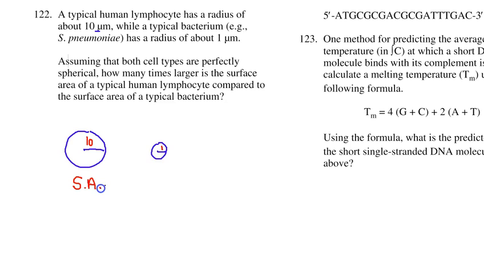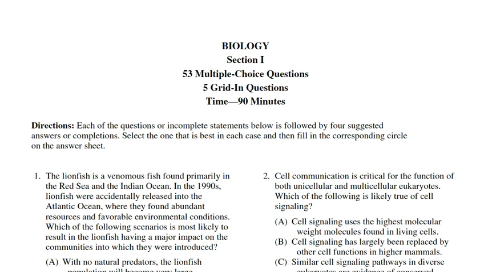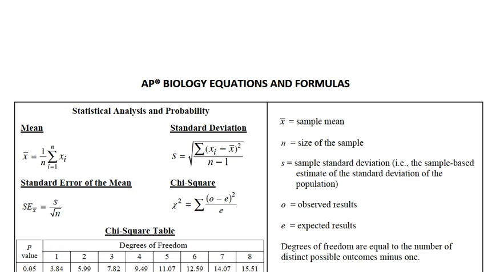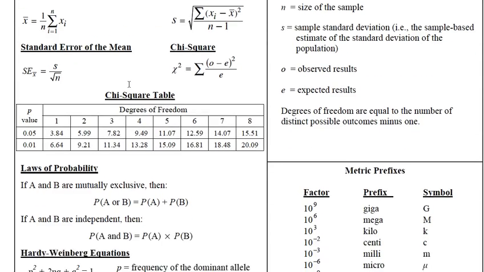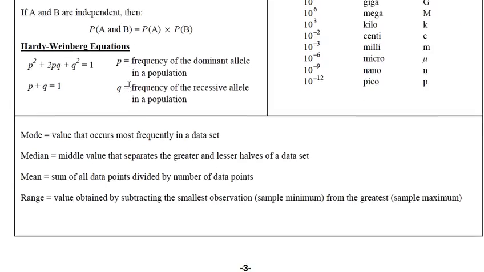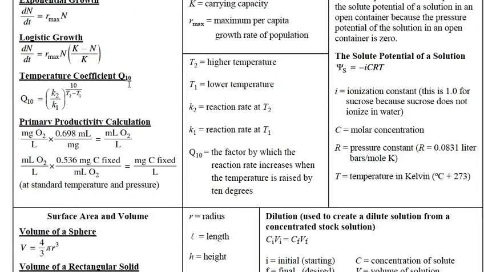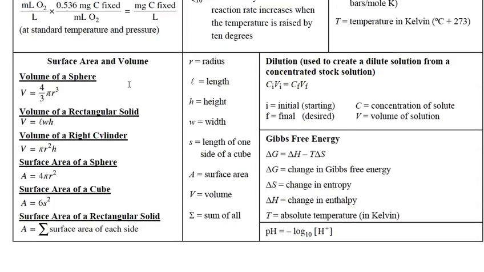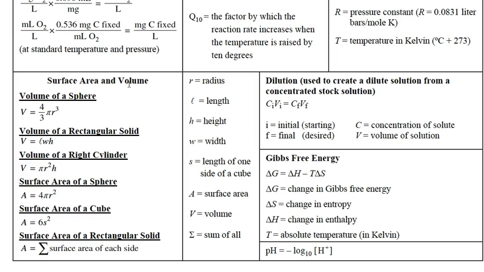You would think maybe 10, but we need a surface area. So there must be a surface area formula to look up. Okay, let's go to our reference tables, and if we go to the back side, toward the bottom, we're going to see our surface area formulas. And where's our surface area of a sphere? Right here, 4 pi r squared. So we're going to use that.